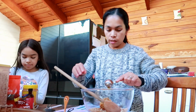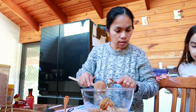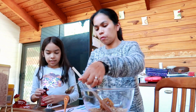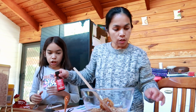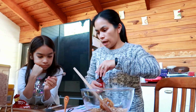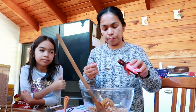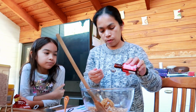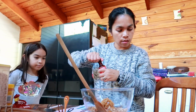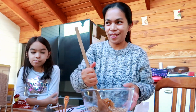Next is vanilla, vanilla extract or essence. What we use is essence, guys. So vanilla is 1 teaspoon. Well, that's half a teaspoon. I'm using this one. And then next, stir to combine. We mix this.